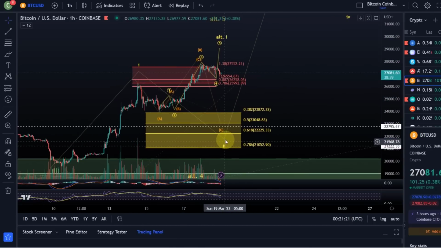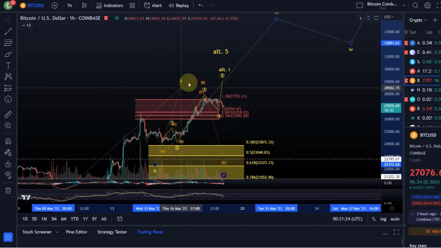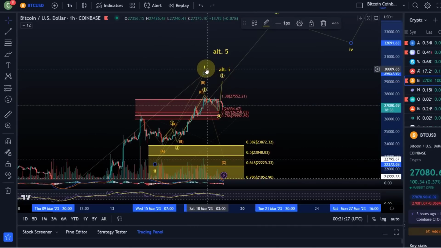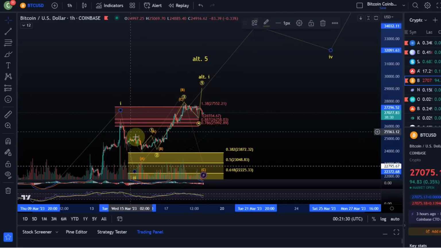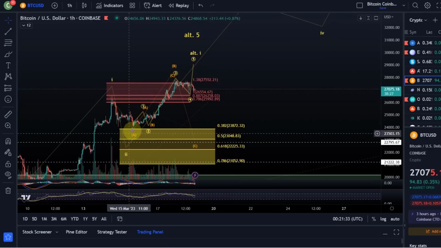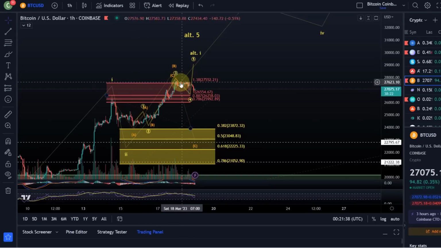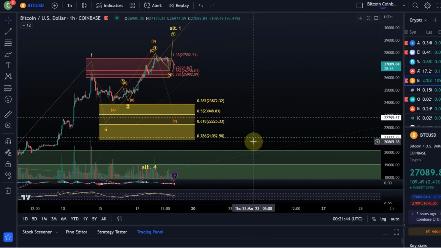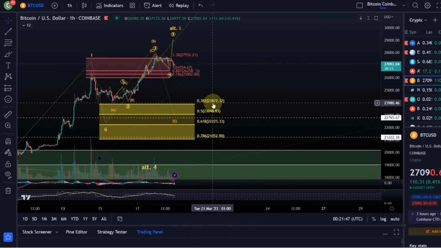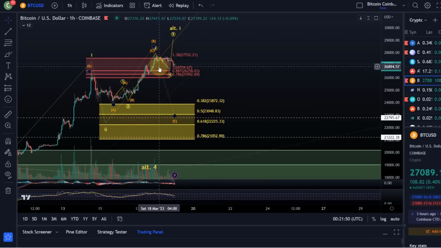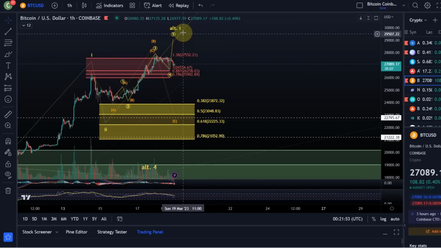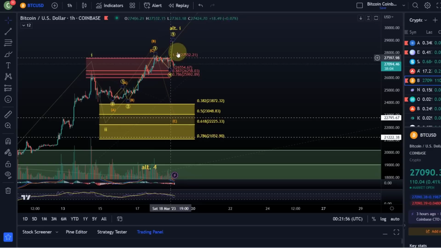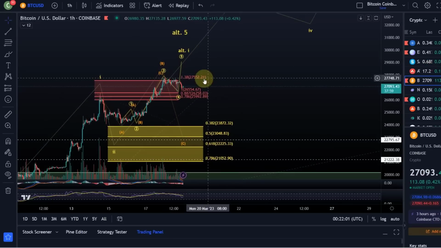Another possibility is that this wave 1 was never finished. That's why I highlight here alternative 1. So with one more wave up here, we could complete that. At the moment, we only have 3 up here in this movement that started off the 15th of March. If we get 5 up, we can count that as a whole wave 1, and then we should get another wave 2. And that's why it's so powerful, me, for example, taking partial profits up there. If it rallies, I'm happy because I kept my core position and 10% of my floating position. But if it comes down, I can use those profits and reinvest. So that's my view, my point here.